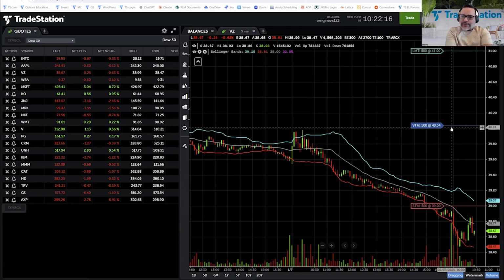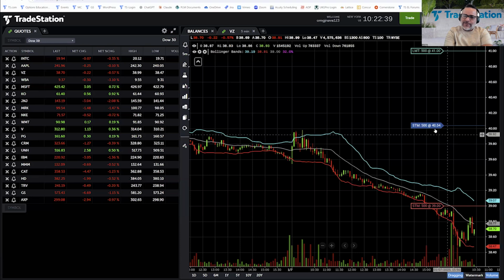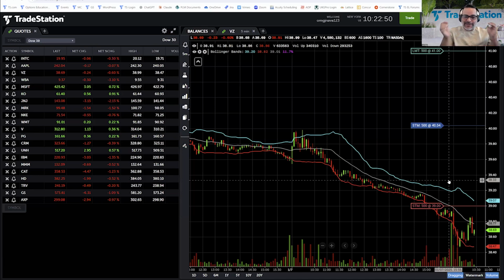Maybe that's one of the reasons why on the TradeStation desktop, it works with offsets. An offset is how far away you want your profit target and your stop loss. In this example that I just placed here, I was very specific in terms of what prices I wanted. I wanted to buy at 39.50, exit at 41. So when I moved the entry to 40 and 4 cents, it didn't affect the profit target or the stop loss because they were not calculated with an offset. They were just set with a specific price. That's one of the reasons why they stayed there.